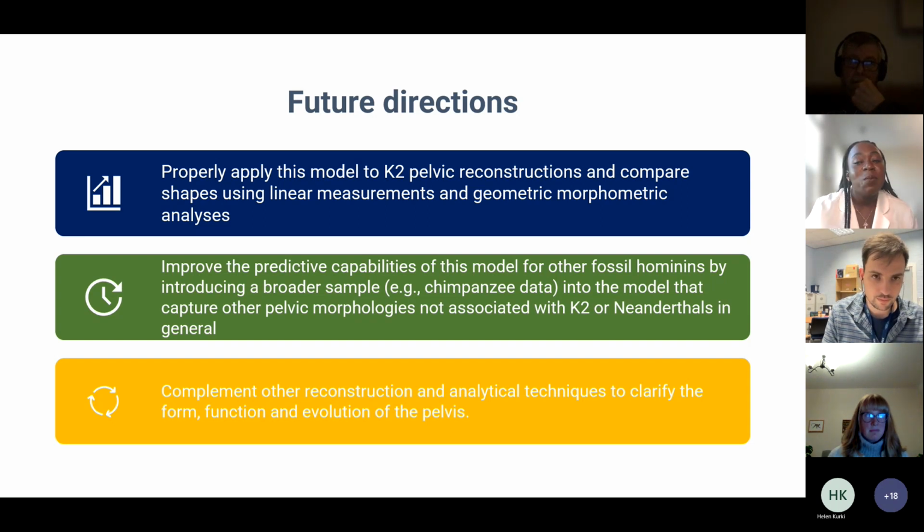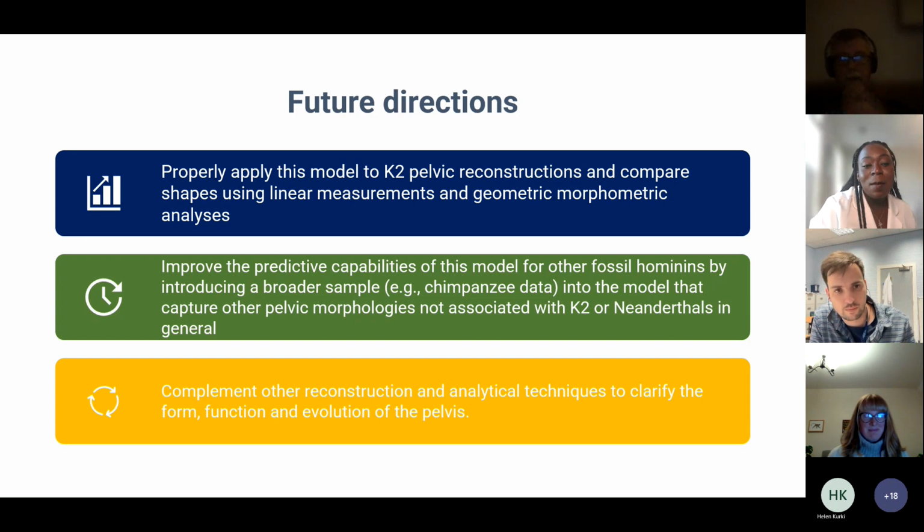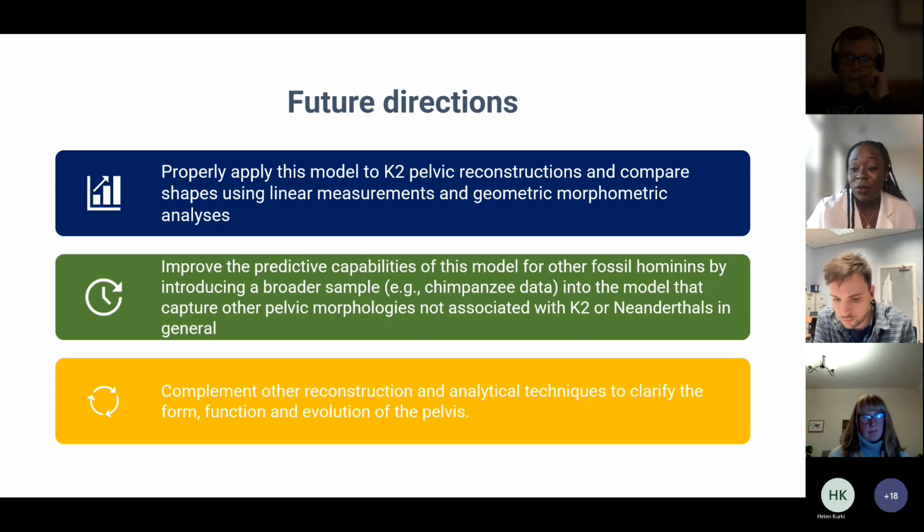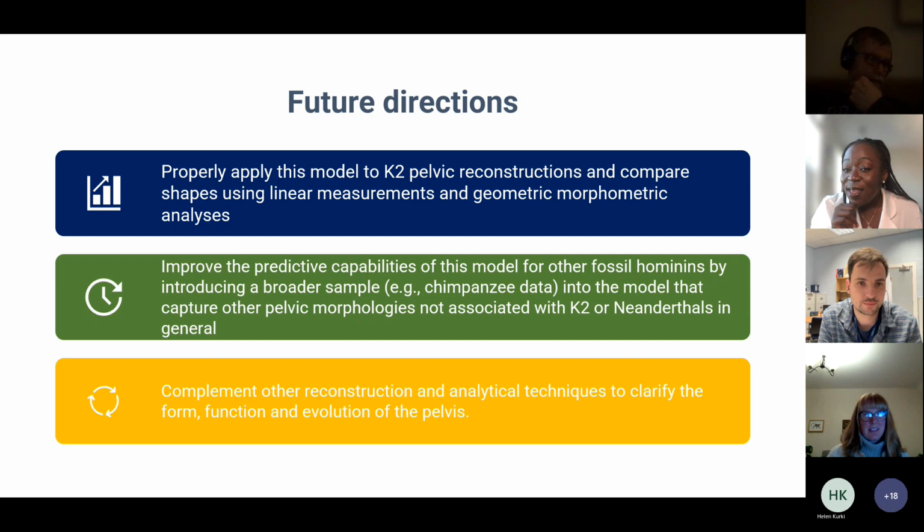So slightly big, I'm not going to call it a slightly big pivot. It's a big pivot, but it's an interesting way to apply a lot of what I've been thinking about for the last couple of years, and to find a way to apply it in a clinical setting to actually help patients have better quality of life. That sounds fascinating, and it's a really rare application for evolutionary anthropology, so that's very cool.